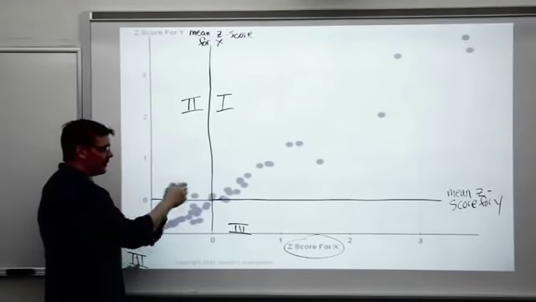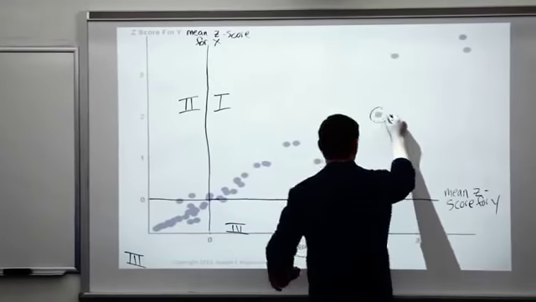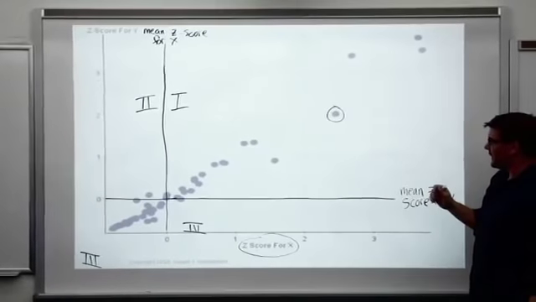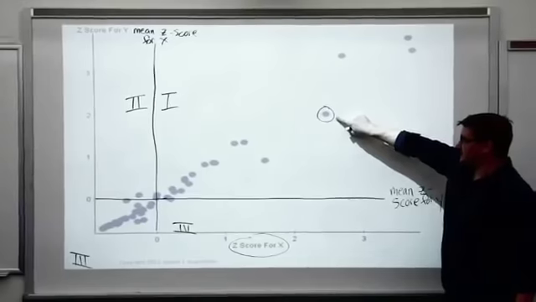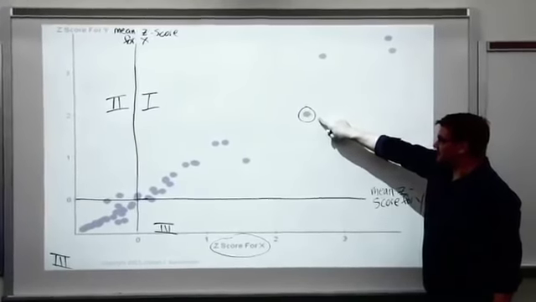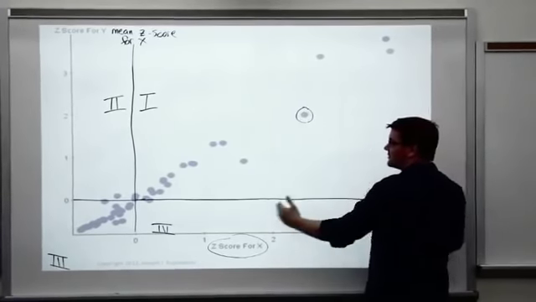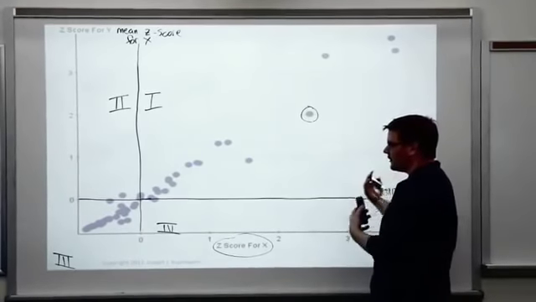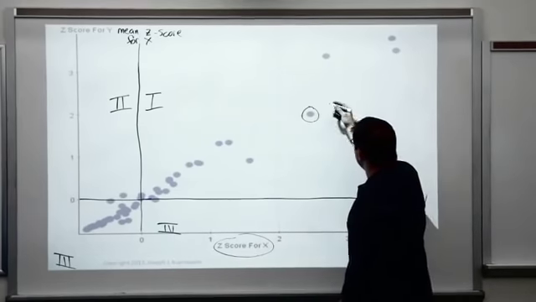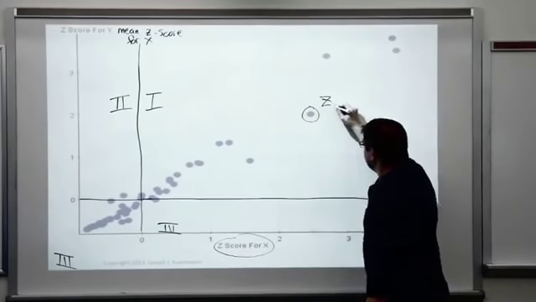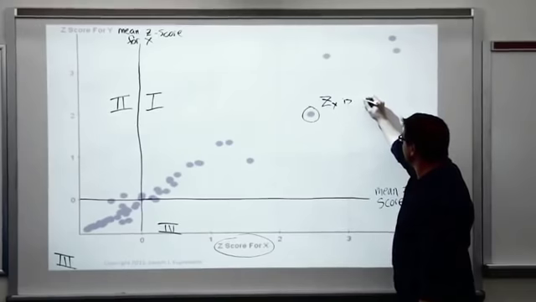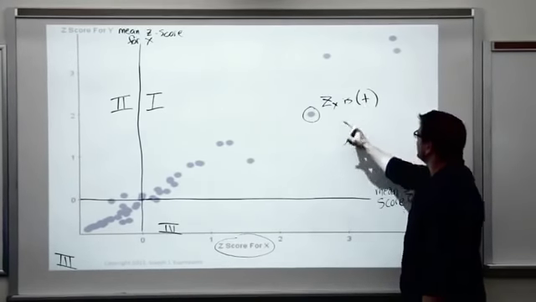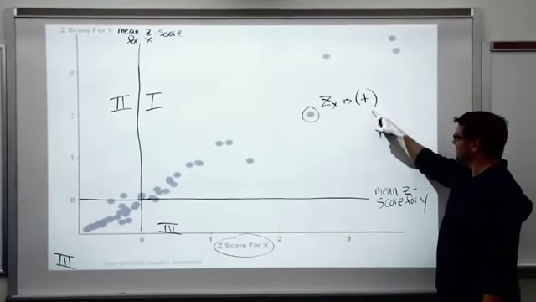All right, let's pick a point. I always pick this one just because there's lots of room to write. I could pick any point here in the first quadrant. What the heck is the z-score for this point in the x direction? Well, this point's above average because it's above 0. So this has a positive z-score. It's a number bigger than 0. So this point here, the z-score for x is positive. I'll put like a plus sign in parentheses. So the z-score for x here is positive.